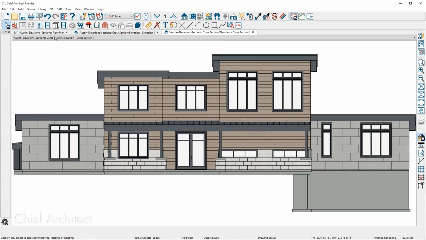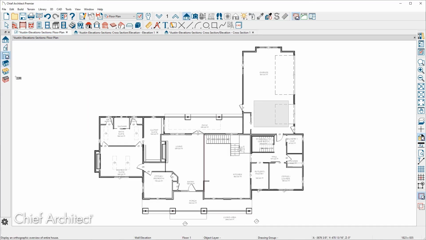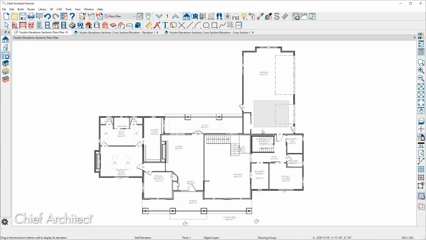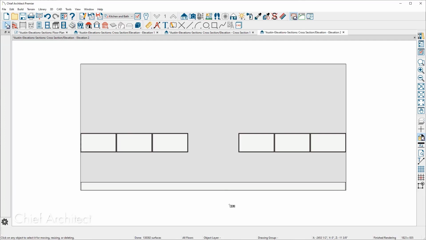The final view is a wall elevation camera. You click and drag the wall elevation camera outside of a room. The program will tell you that this camera is intended to be used for rooms. You could instead generate a regular elevation. So when you're using this tool, you're going to want to click and drag inside of a room to generate a wall elevation. That view will be limited to the room and generate specifically for the wall. This particular tool will be used when we get into the kitchen and bath sessions to talk about generating wall elevations. Let me quickly close the views that I have open.